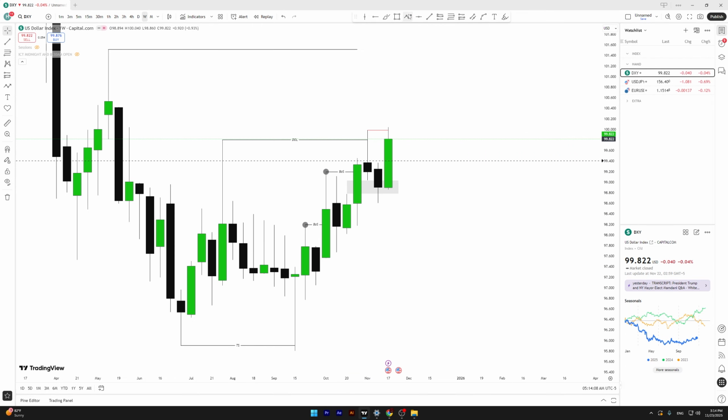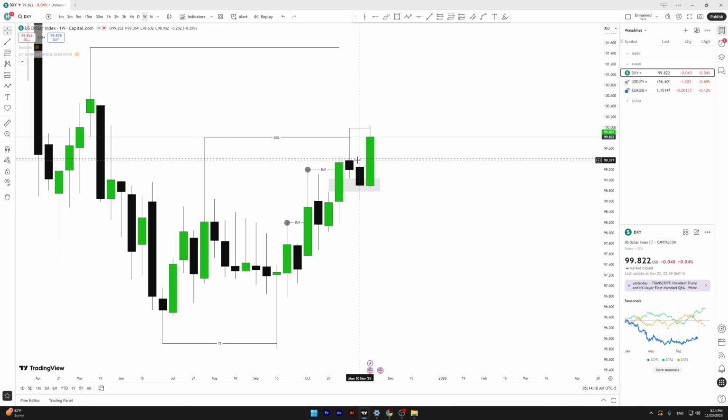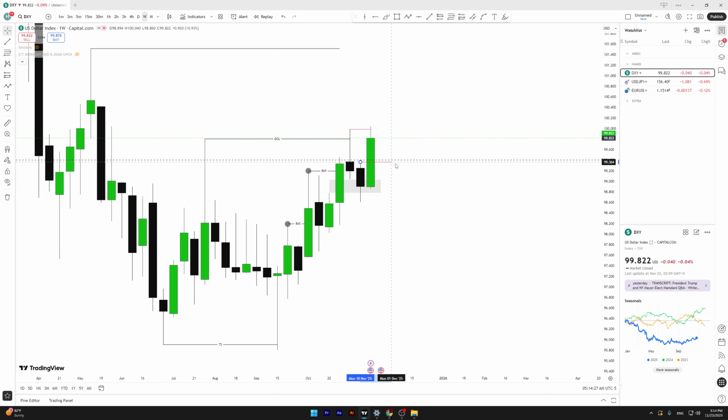Now we will wait for internal liquidity. So here we have an internal liquidity order block. An order block is basically a down close candle in an uptrend before a bullish move. So this is a strong bullish move to the upside, and this is a down close candle. So this becomes your order block. So now I have marked this internal liquidity in the weekly time frame.